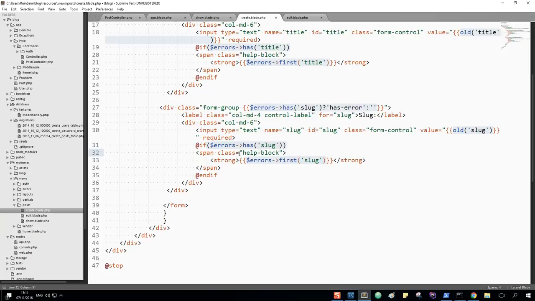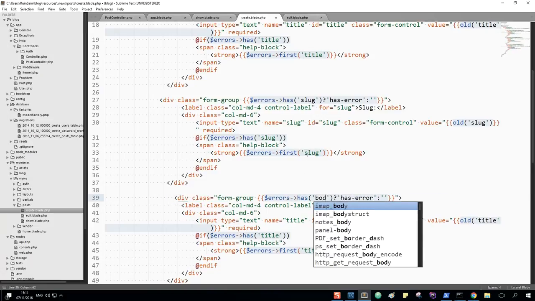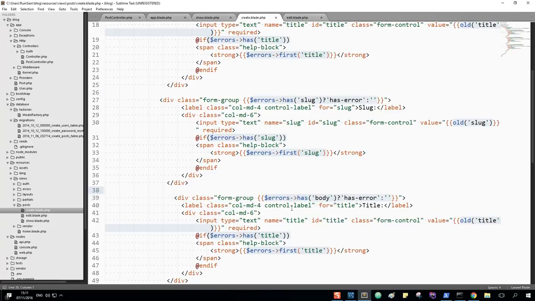Next, we're going to need, we're going to do this for our body. So let's copy this once again. Okay, that's for our body. Let's say body.